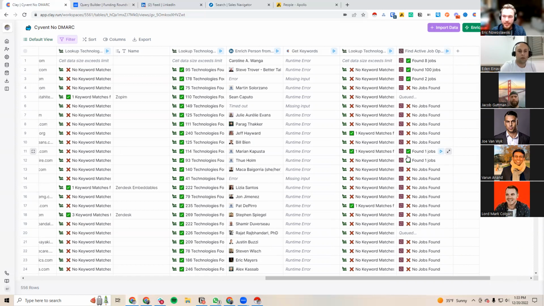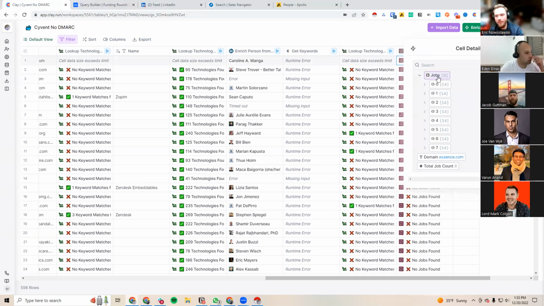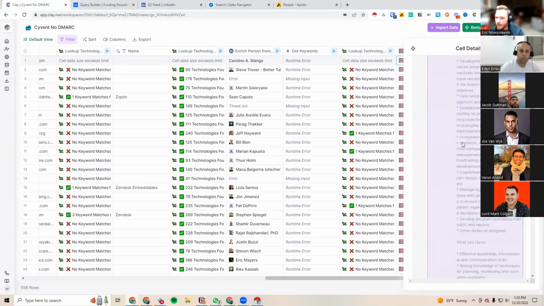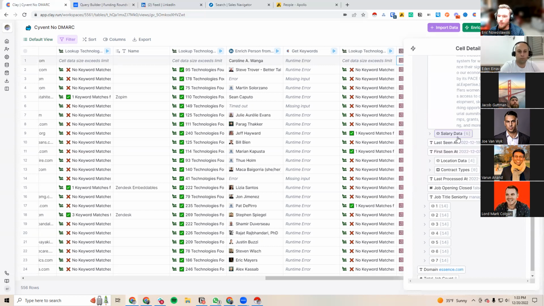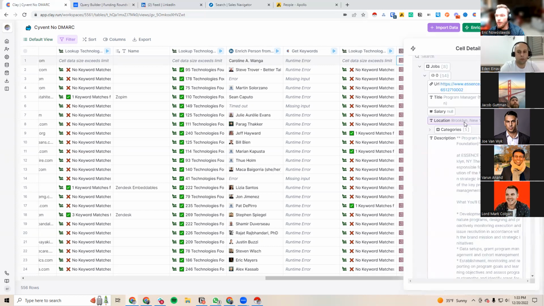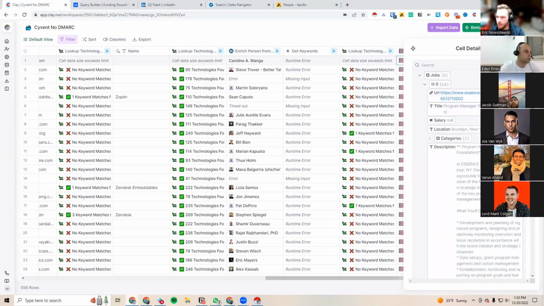So they have a very wide database, but there are other databases that go a little wider, but we're going to lose out on some accuracy. And so if the job is in the Predict Leads database, you get an awesome formatting of everything that's included. We have the program manager, we have their location, we know what category they're in, we have the description, and everything is formatted really well. I guess they didn't give salary data. We have the last seen, we have the first seen, super awesome formatting that is the same every single time.